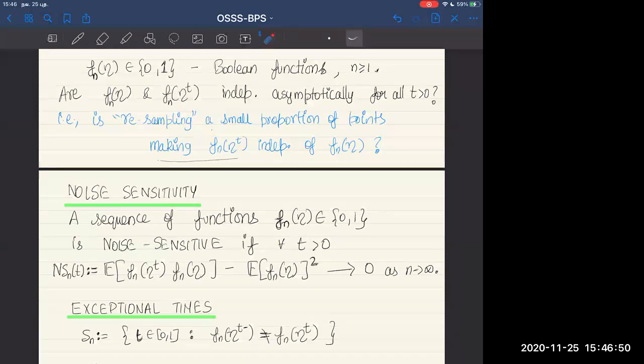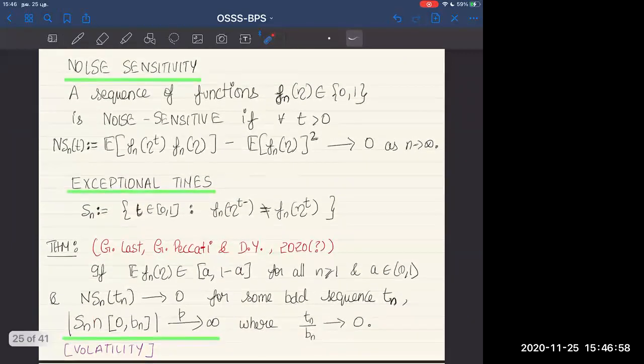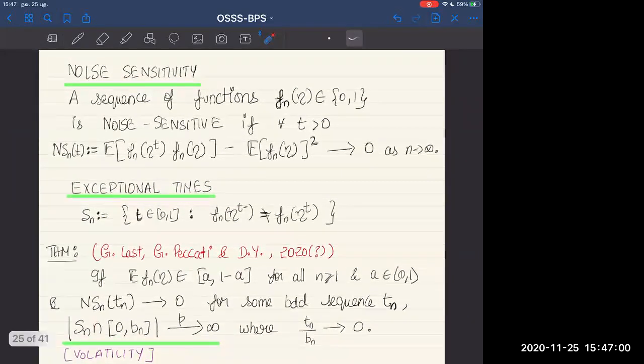How many times in 0 to 1 does the function keep flipping? How frequently does it flip? And I won't discuss it, but this is again to emphasize that noise sensitivity implies a lot more: somehow your function with very small perturbation becomes independent, which tells you a lot about the function. Okay, it is very important because it now tells you something, in fact, something stronger.